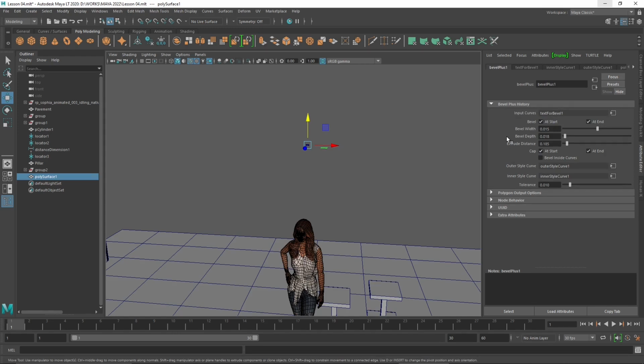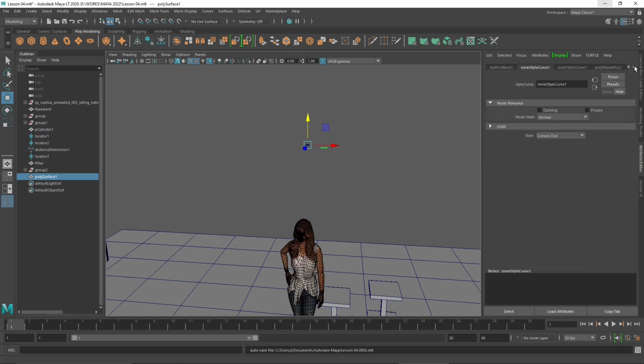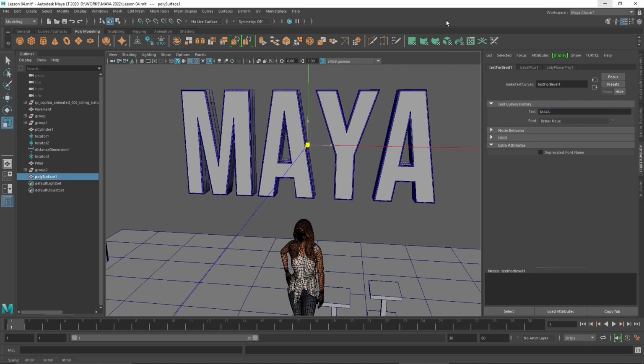So yeah, bevel plus, it's the attribute panel, and here I can increase, for example, well, not only the size but also the bevel, the extrude distance. I can place caps or not place caps, depends what you need to do. And here I have some more attributes, so you can go through. You can see there are many tabs for this. It's a little bit more complex than the average object. You can also click on these little icons to go inside and get into more specific parameters. This is another way you can navigate and manage the parameters in the attribute editor.